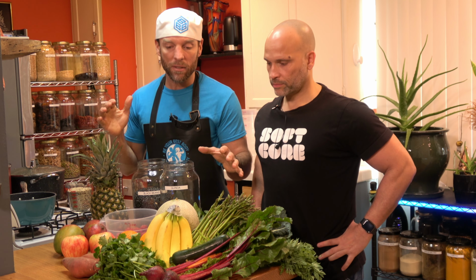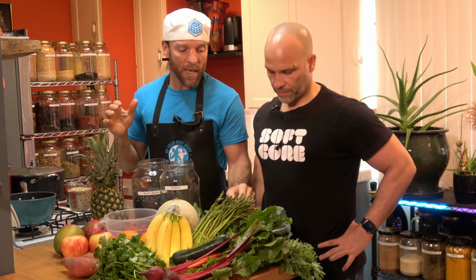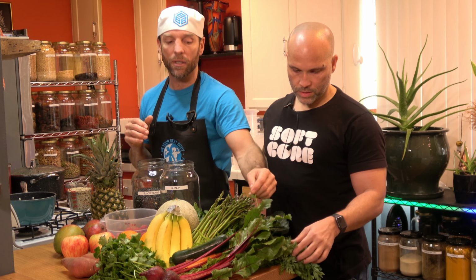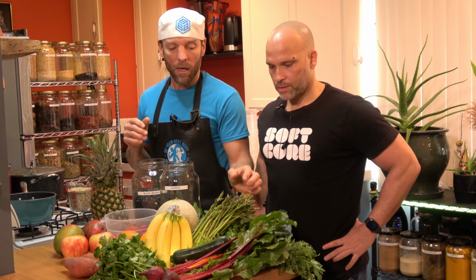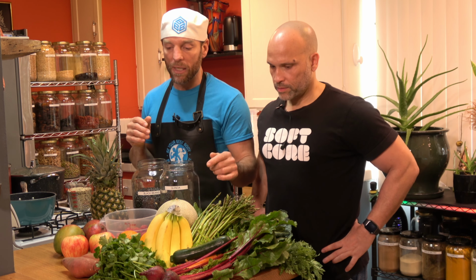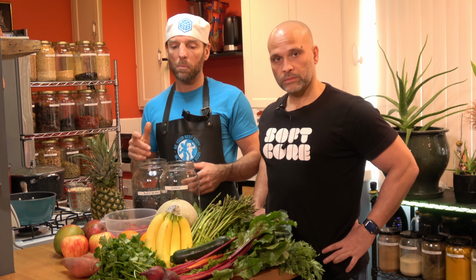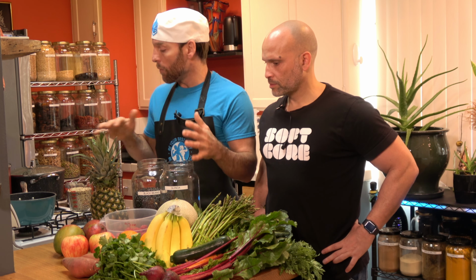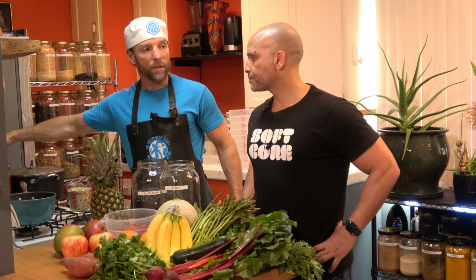And then for our greens, we have cilantro, dandelion leaf, kale, and we're going to use the beet lettuce as well. We're also going to use the shrub from the carrots here, which has a lot of great nutrients in it. We've got some zucchini, asparagus, and the beets for our vegetables. Then we also have some sweet potato, but we're going to mix that with your beet juice for the week.